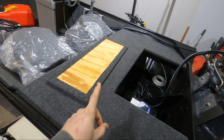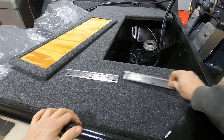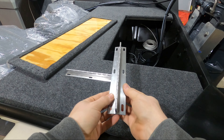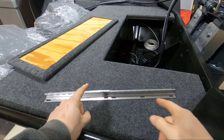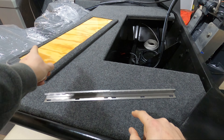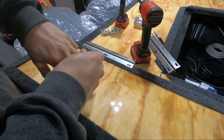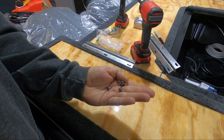The last thing I want to do before we move on is attach the lid to the back deck. Let's check out the hinges I got and see how we're going to get them attached. The hinges are these double offset piano hinges. Once mounted, the hinge will lift up and allow the deck to open. I ran up to the hardware store and got some stainless pan head half-inch screws.